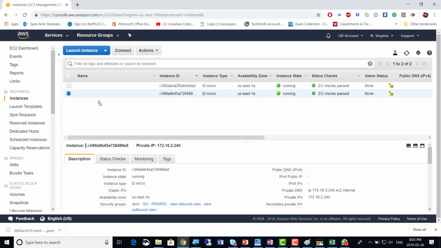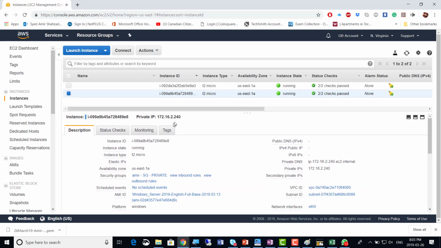the private one. So select any one instance here and then go to its IP. If the private IP is 172.16.2, this means is it public or private?